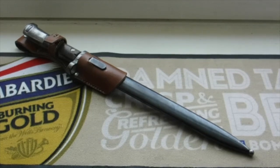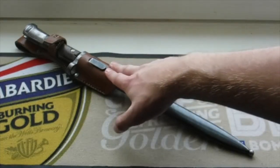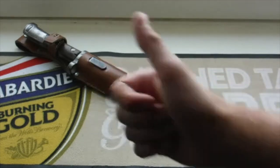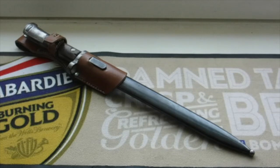So, gone over the specs, gone over the history of the bayonet, let's go into the features of this bayonet. I picked this up at a flea market, or what Americans would call an auction market type thing, in a town called Thirsk in North Yorkshire. And then I was speaking to a collector who had it. I've got his card. He was a really nice guy. James, are you watching? It's our mate. He was selling it as a Yugoslavian bayonet.